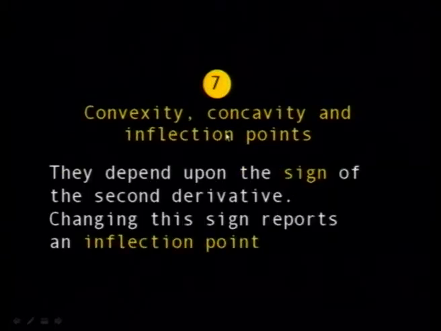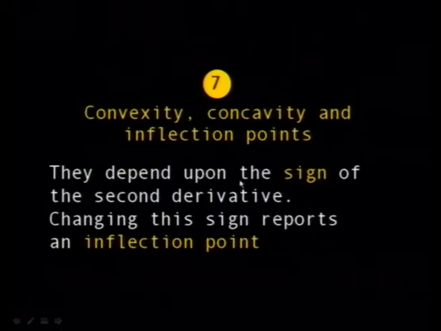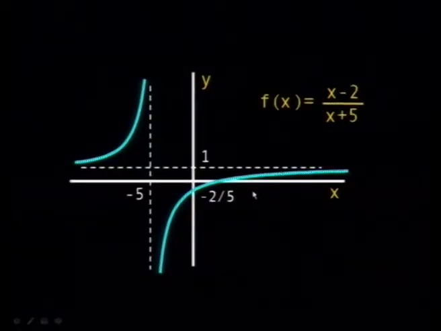Again, you can, of course, check also the region of convexity and concavity and the inflection points. And of course, these depend, as is said here, on the sign of the second derivative. And with this, we have explained them in detail in our last lectures. And then this is here.